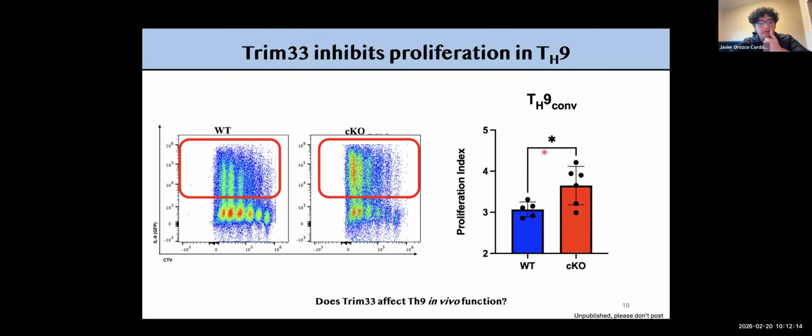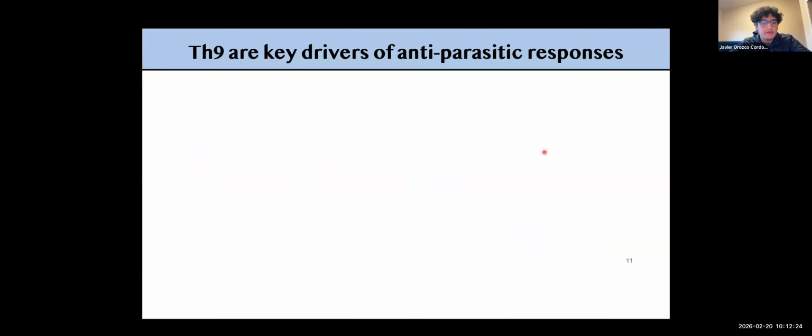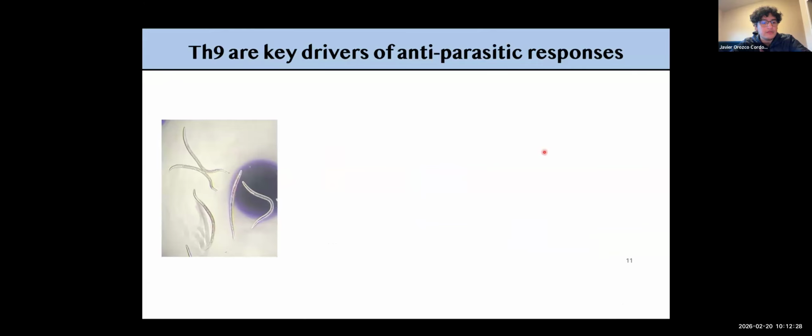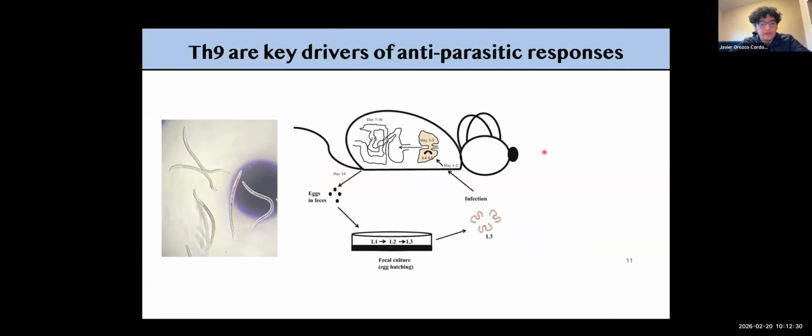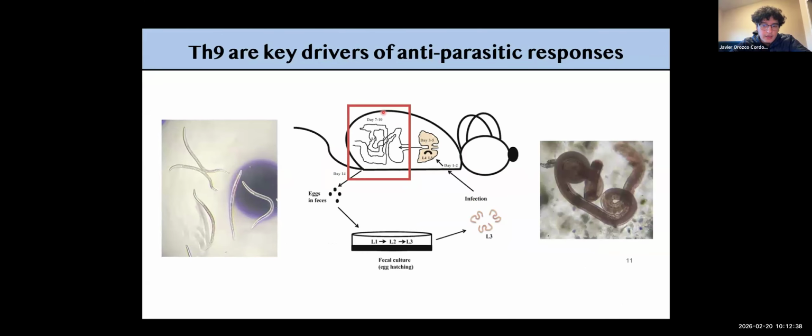So given that we have more of these T cells and they proliferate and they secrete more of the cytokine that is important in the immune response, we wondered what was the in vivo function of this. So we use helminth infection to model this. We inject Nippostrongylus brasiliensis helminth subcutaneously, and we analyze 7 days post-infection in the small intestine, as well as doing flow in different organs.